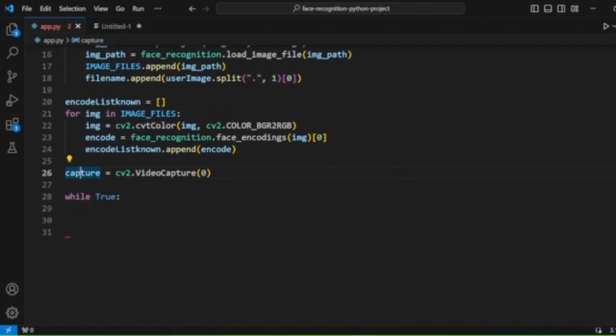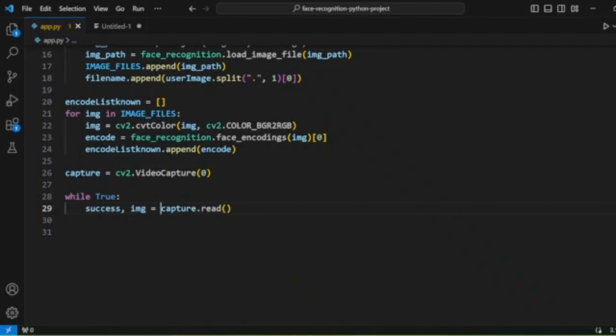Actually here we have video capture and will display the webcam, and then we are capturing the images, and we loop through infinitely, and then we have the capture dot read method and store it into two variables, one is success, and the other is img.